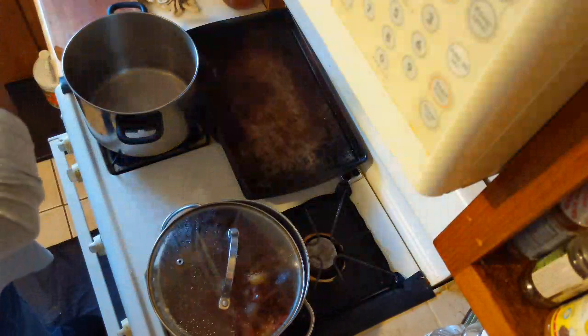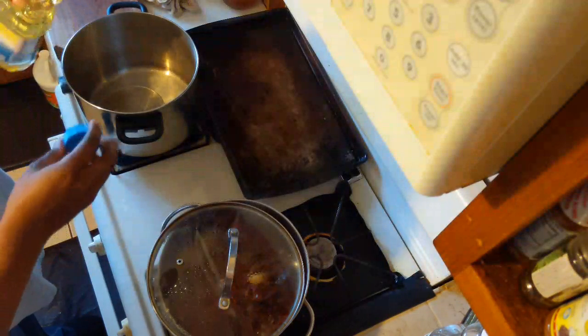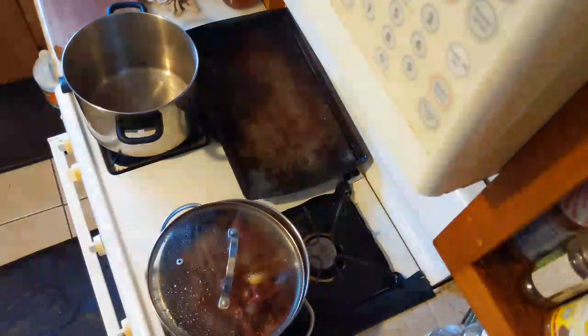But I got some juice right here. I'm putting a little oil in there. I'm going to try to get it almost like this, but it's not going to have everything.